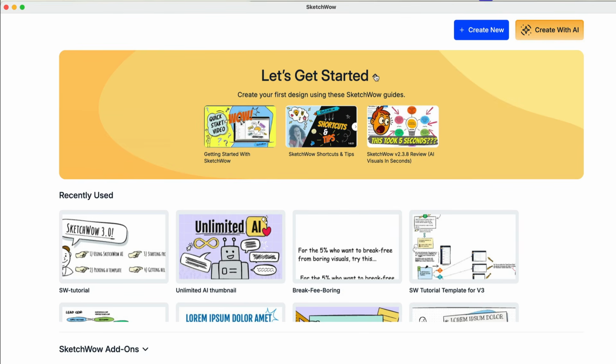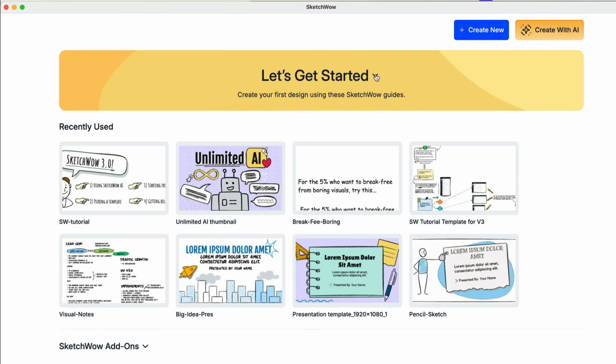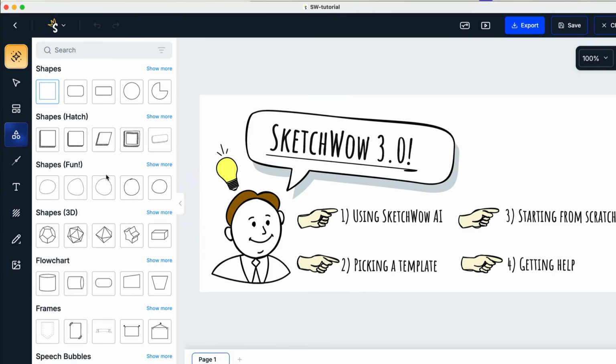So in the software, at the top here, you can see some getting started tutorials if you want to go through those, or you can hide this over here if you want to. You'll see all your most recent designs are here. I'm going to click on a template that I actually used. This is a simple sketches template, which we'll get to in just a minute. And I just modified it to give us a focal point. And you'll find yourself doing the same thing.